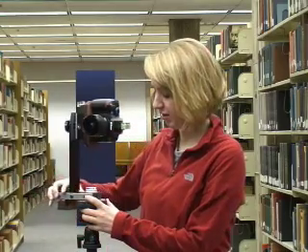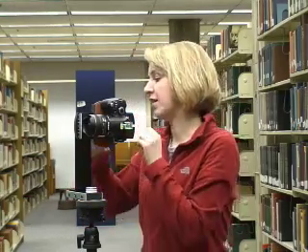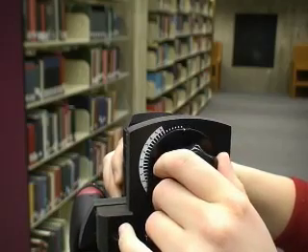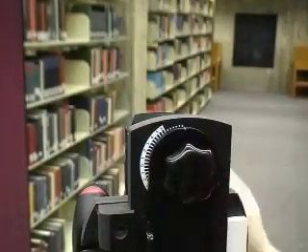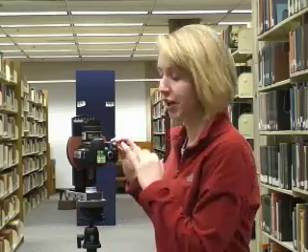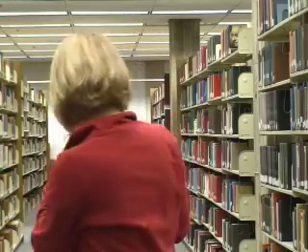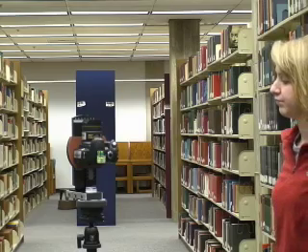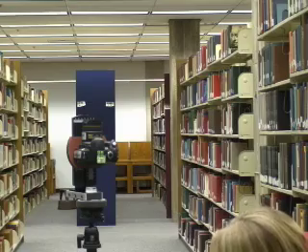Okay, so now we're back to the zero spot on the rotational dial. Now you're going to want to take your zenith photo, which is straight up. So you're going to loosen the VR arm and set it so that it's perpendicular to the floor plane. Leave your camera settings the same and set the self timer. You want to be aware of your lens's range of view — this lens is 180 degrees, that's why I ducked down to make sure that my head wasn't in the shot.